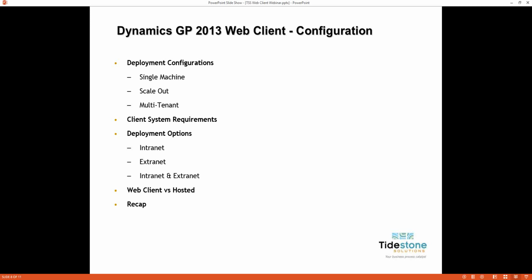Let's talk a little bit about third-party products. We know of one right now that is not compatible with the web client. That's Wennsoft. Every other product that we have sold in the recent future is compatible with it. A lot of these ISVs didn't have to really do anything to their code. They just dropped it in and it worked. That's actually true of us as well. A few customizations that we did, we just dropped in and they worked in this environment.